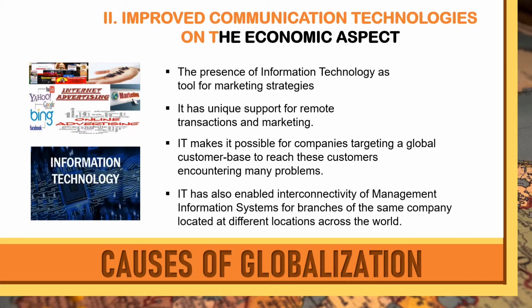Second, the improvement of communication technologies under the economic aspect. Of course, with the help of communication technologies, information technology through the assistance of the global internet has arisen. It has also contributed to the acceleration of globalization. For instance, because of the developed communication technologies, there is the existence of information technology. And among the reasons why globalization is growing at an accelerated pace is the presence of information technology.